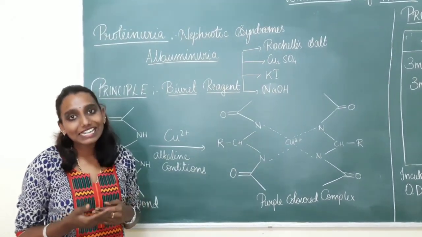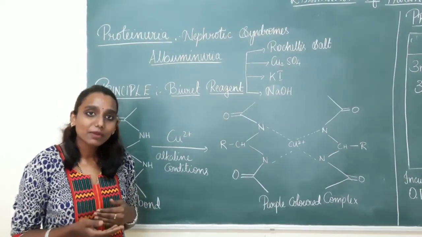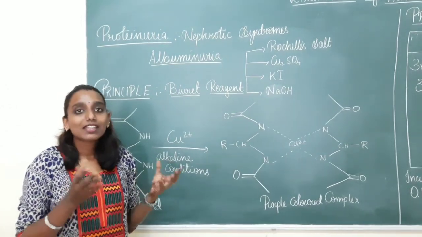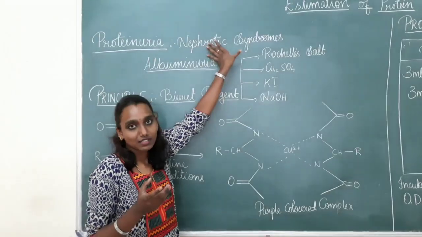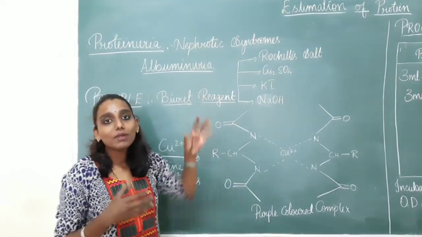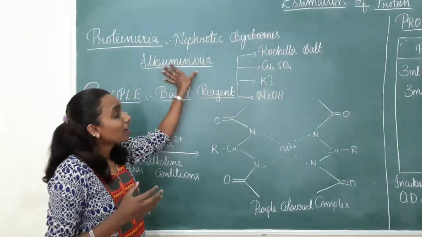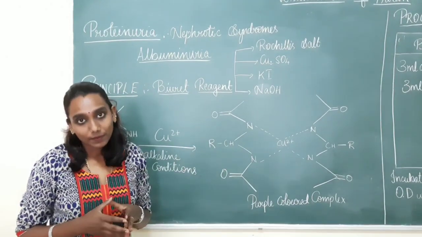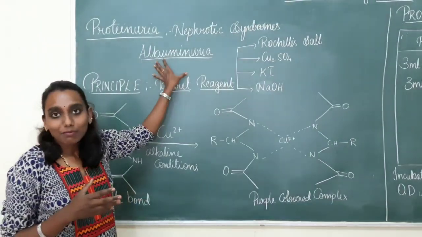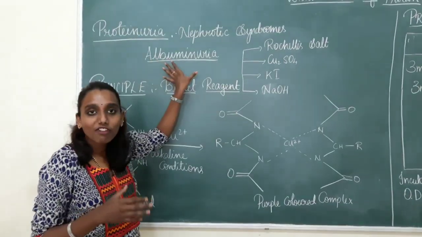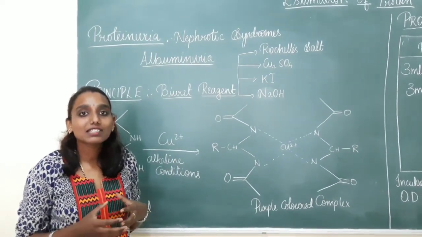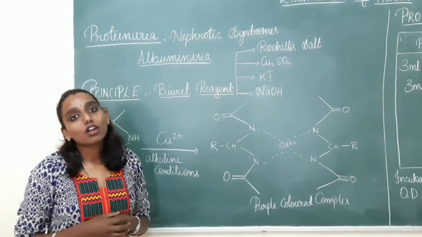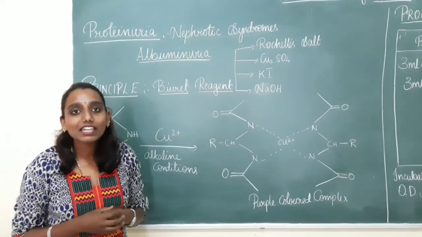It could be certain kidney diseases, or because of diabetes or blood pressure, the kidneys will become non-functional. In that case, our nephrons, the kidney cells, will not be able to filter the proteins present in the blood sample. So it cannot purify the proteins that are present in the blood sample. Now what are these proteins? Proteins that are present in blood are called albumins, or serum albumins.